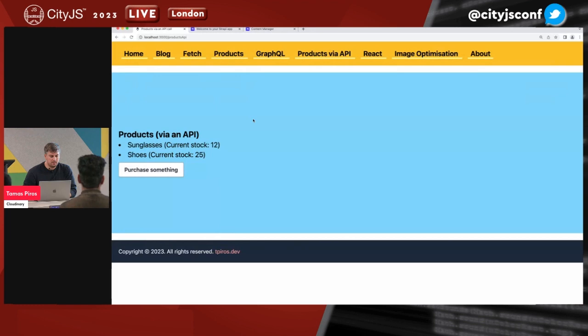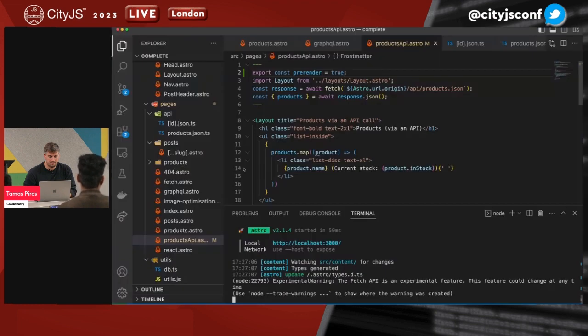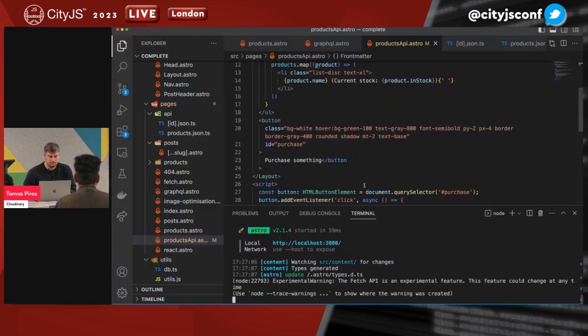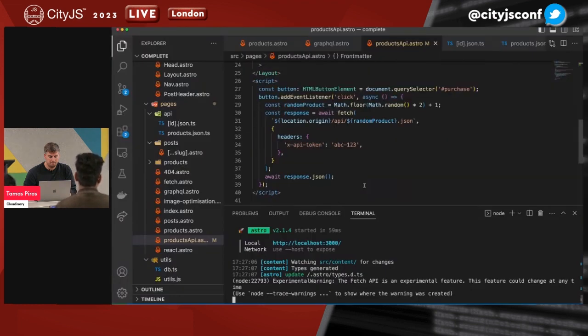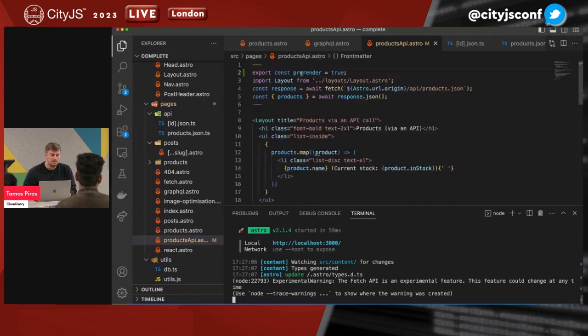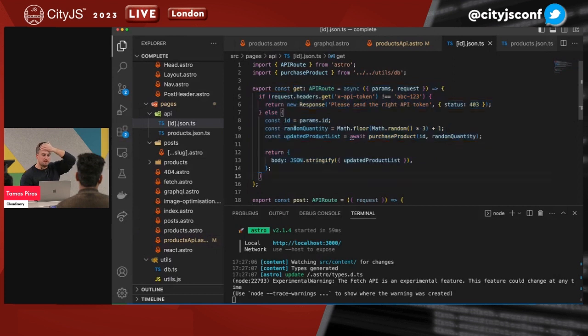So current stock 12, current stock 25. If I purchase something, and if I refresh the page, it still works. Because I would have to do, because it's okay. So if you don't have server-side rendering, this wouldn't work as well. I don't want to revert all of them back, okay, because let's not get into that now.